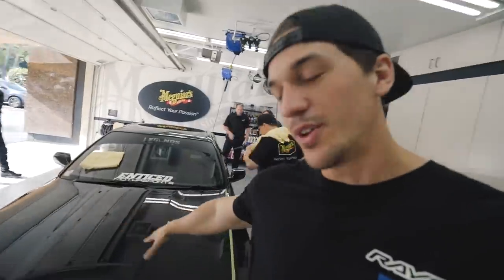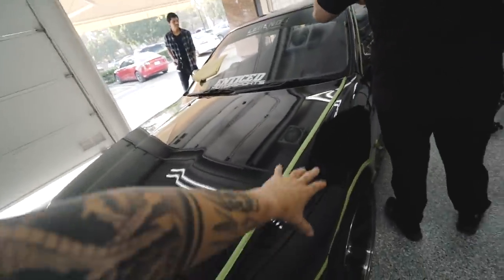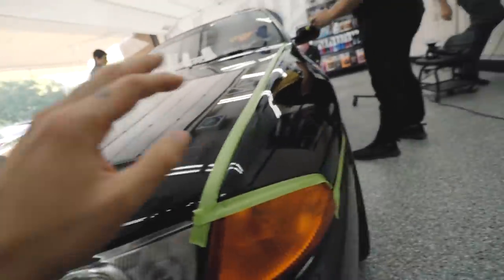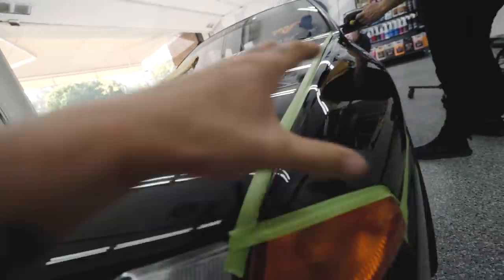So we just got finished with the hood and the fender and pretty much this side. We're working on towards the back, but the difference that just made, we did both of these, and the difference from when we started is absolutely crazy. I am so happy. Wow. It's like a new car.